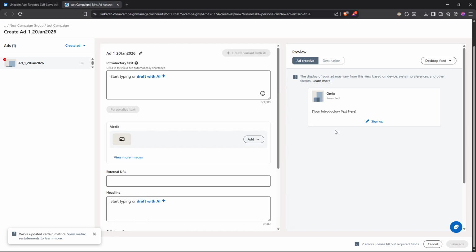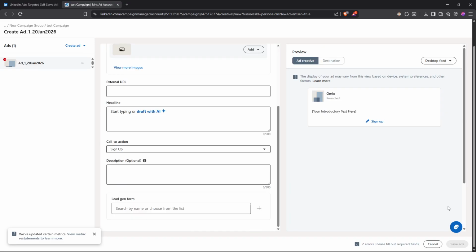Of course, at the right, you'll be able to see a preview of the ad that you just created. You'll find this on desktop and mobile. How does it look on both surfaces? And you should be good to go. Once you click on save ad, you'll just be prompted to pay, and there you go. You just created yourself a campaign, or you just used LinkedIn ads for lead generation, and the ads will start running until the end date or until it has exceeded your budget.